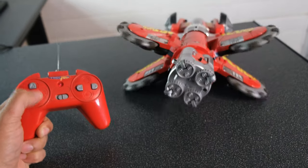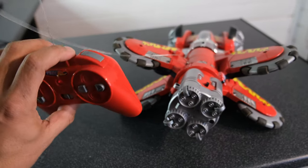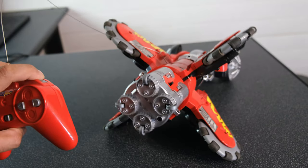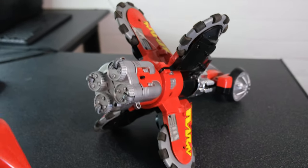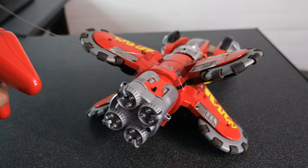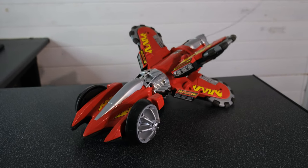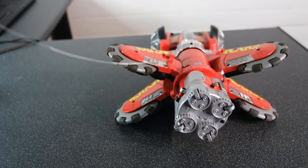Oh! I don't believe it. But can we adjust those wings? Well, let's find out. Let's press this button on the transmitter. How cool is that? That is very cool. It's like a Transformer.